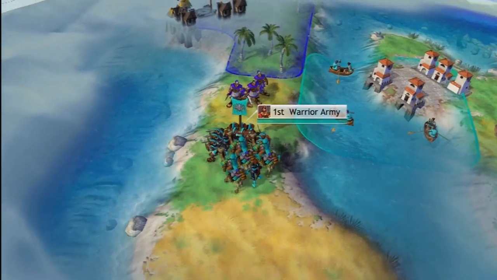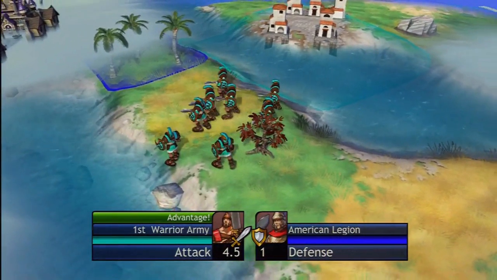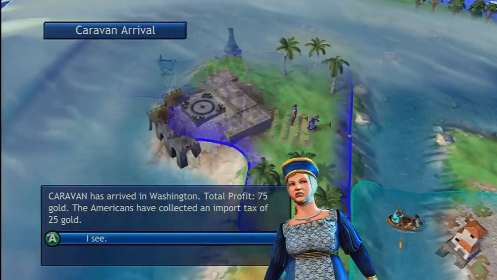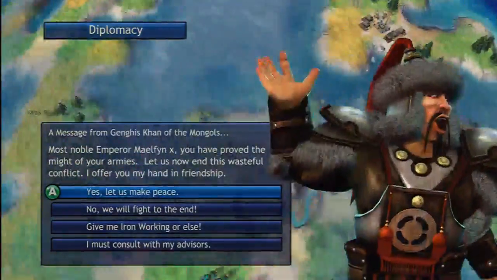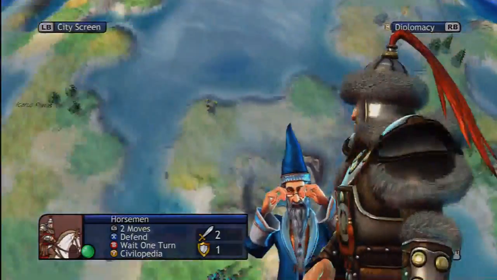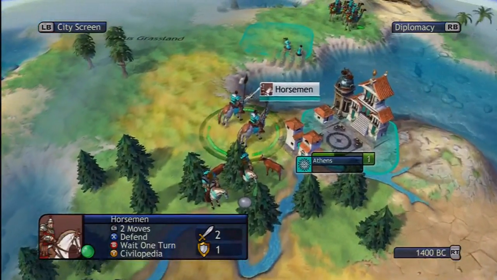Come on guys, get out of my way. I'm trying to give you money. Here you go, guys. Never. Give me iron working, or else. Surprises me how many times I can just threaten these people. Just hang here for a minute. Makes me a little nervous.